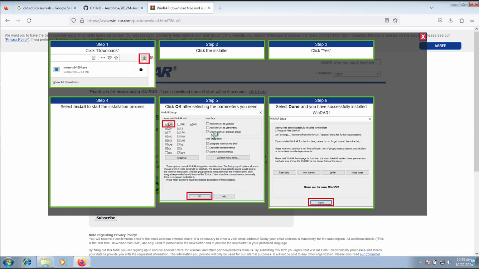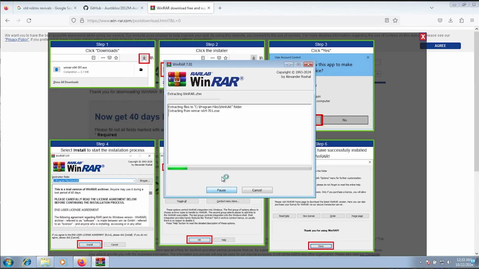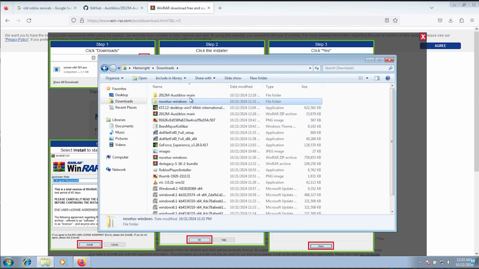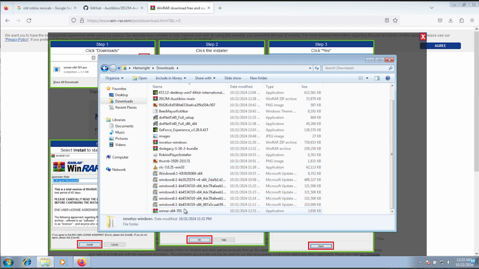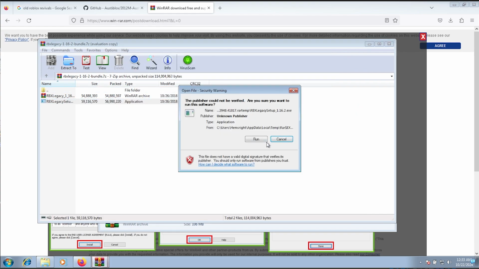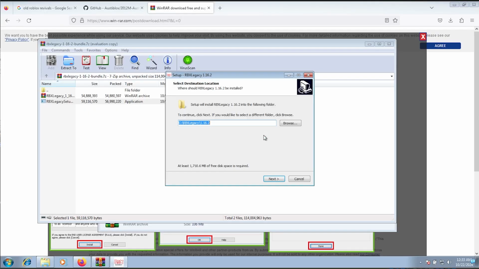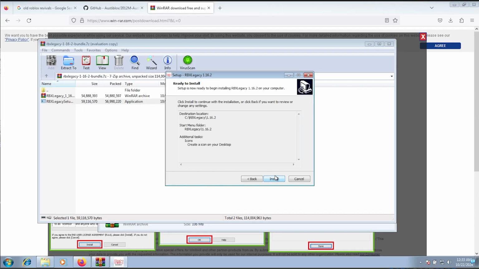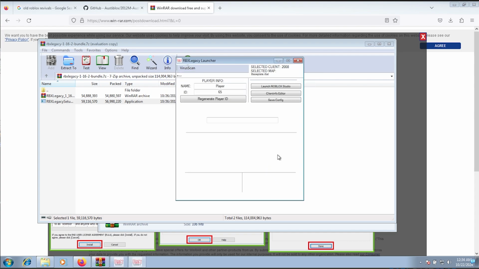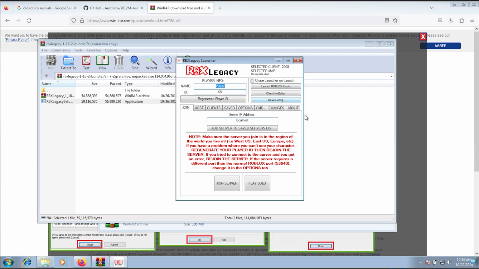I need to install WinRAR. So that's sad. What I'm doing right now is I'm installing WinRAR, which is required to open some of the thingies. There we go. So we can then, where is it? This one. So we can then open this. We can then set it up. Next. Yeah, so it's installing all this right now. Right. Finish. Oh, okay. Wow, so it is working.